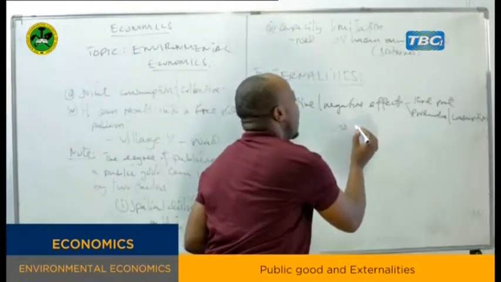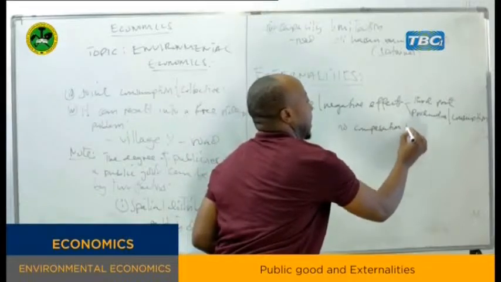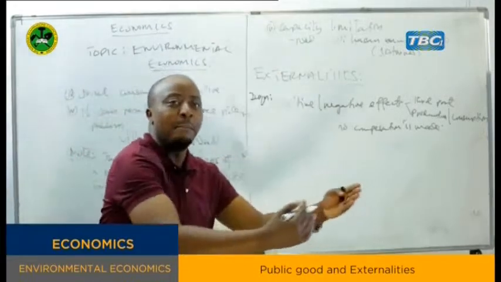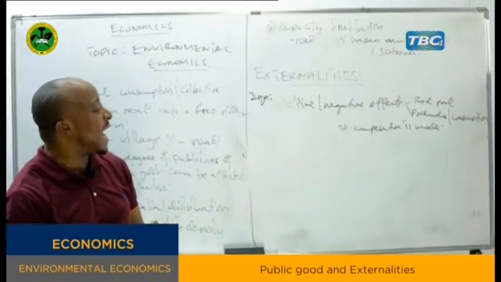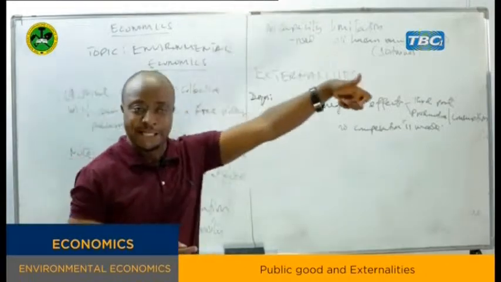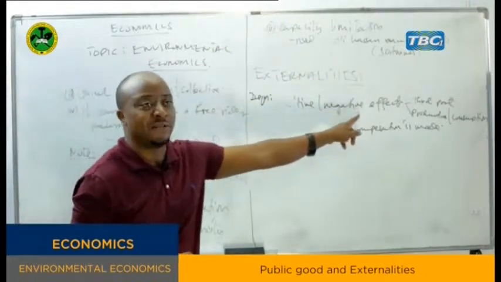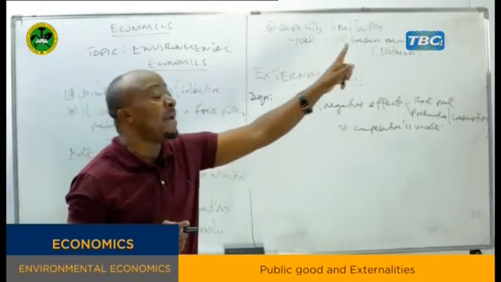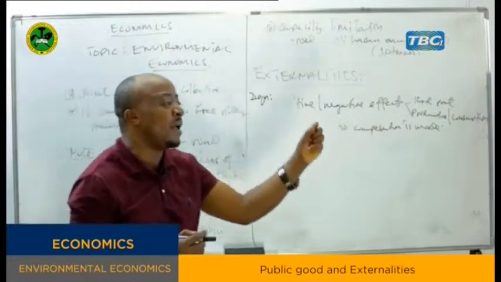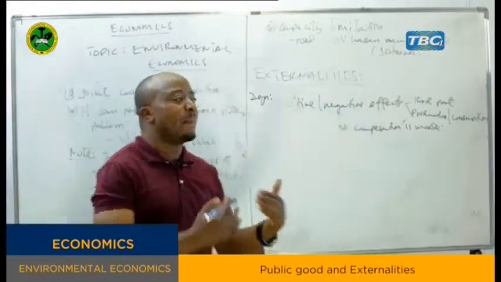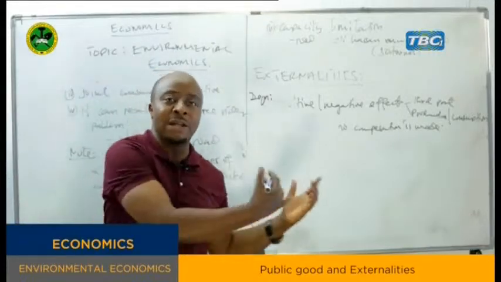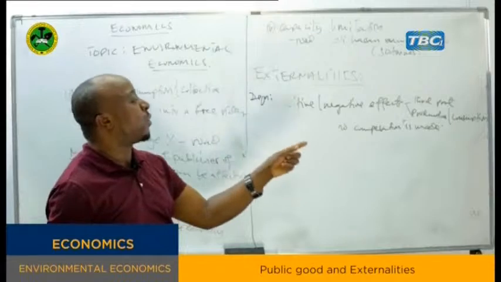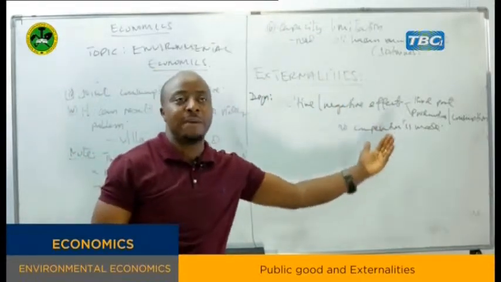That means no compensation is made. You cause that effect to the environment, you cause that effect to another person, but you don't make compensation. Because the effects are two, positive or negative, the third party can be affected positively or negatively. If the effect is positive, the person to make compensation is the benefiting side, which is the third party. Because you are affected positively by another person, you are the one to make compensation, either by bargaining and finding how you can improve that benefit together with that person. If it is negative, the affecting individual is the one responsible to compensate or to internalize that cost or negative effect.